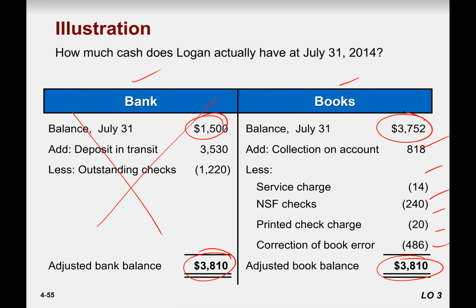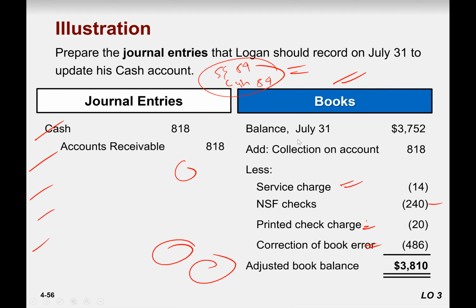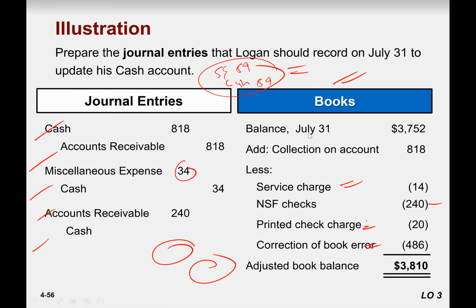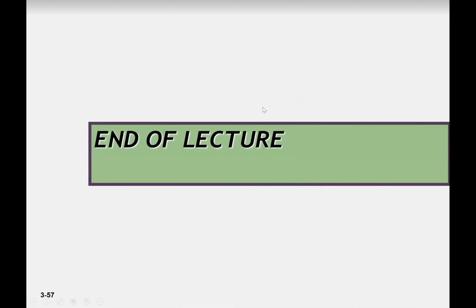We make a bank reconciliation statement. That is not a required statement. This is not made for the public. This is for your own purposes, to see whether there is a fraud or not. And if you find out that it tallies, it means there is no fraud. It's a normal business practice. Right? And then all those things that you didn't record, you record again. And that's it. So any question?